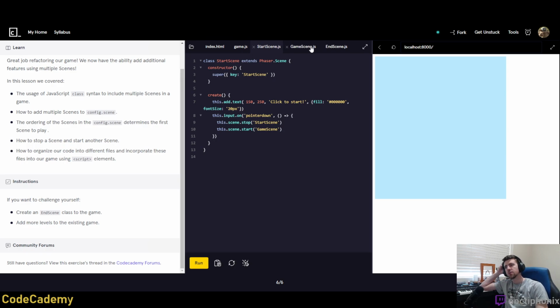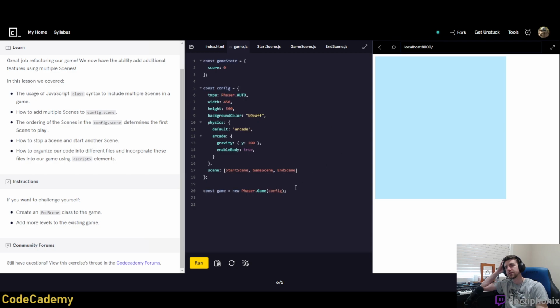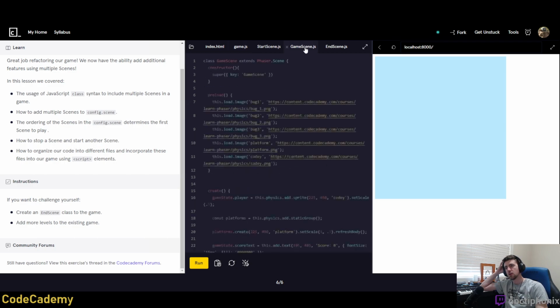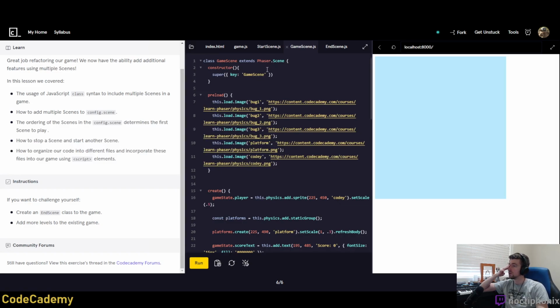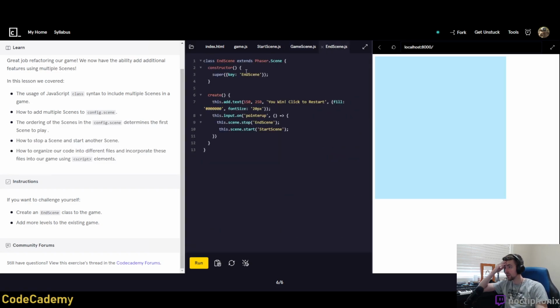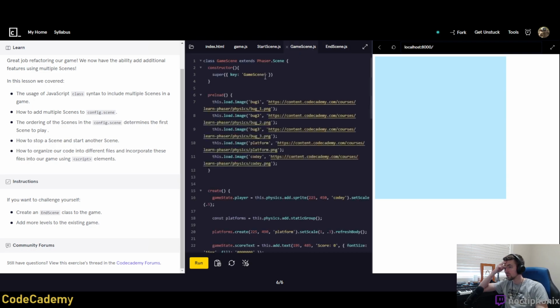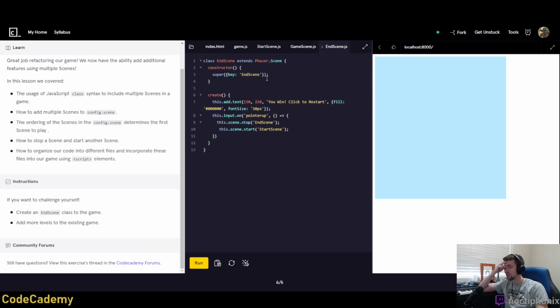And let's see, so with the classes, Phaser.Scene is set up. Game scene extends Phaser.Scene, end scene extends Phaser.Scene, constructor of end scene, super key of end scene there, start scene, have that as well.